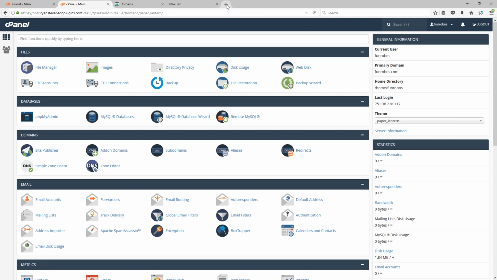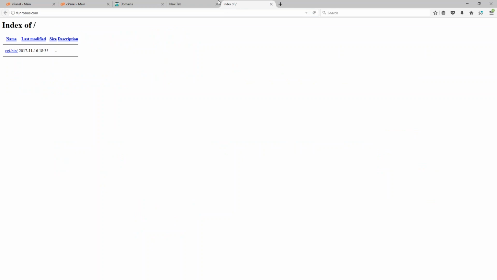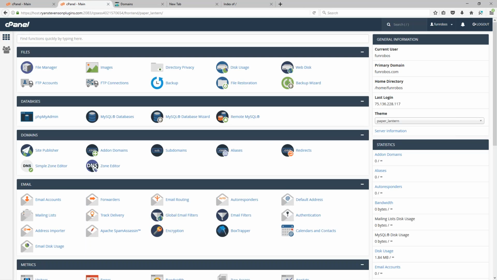But there's not actually anything running over there right now. If I try to visit the website, all I get is this. It's just telling me what files are located on that website, but there's not actually anything there yet. So to complete the next step, we need to get something put on this website to where when people go and try to visit the domain name, they get to an actual website and not a listing of the files that are on this server.